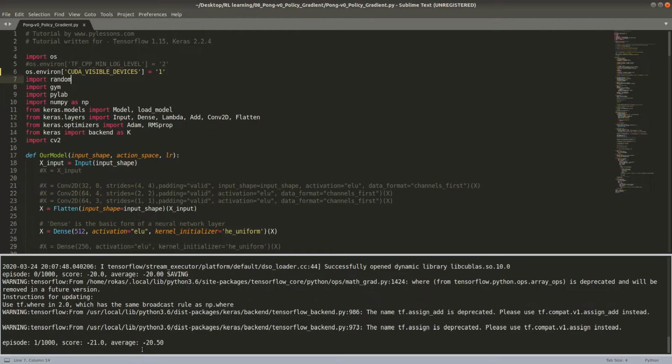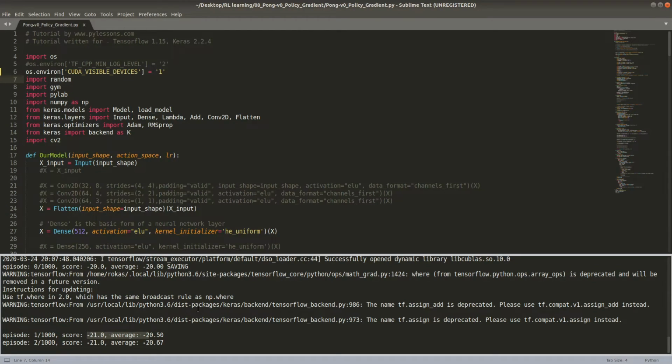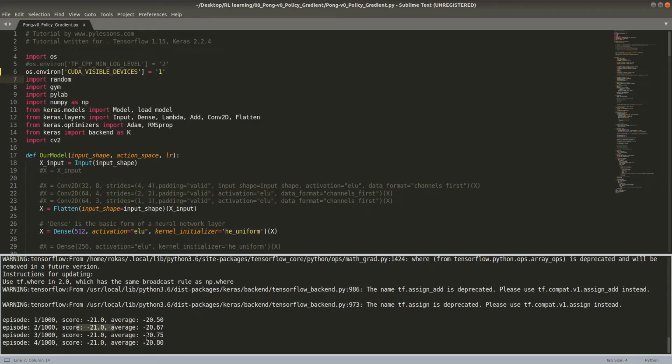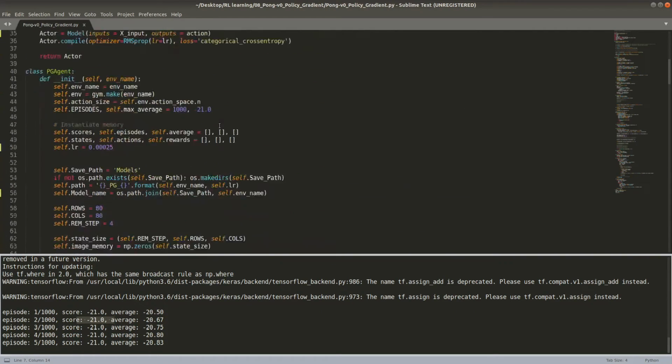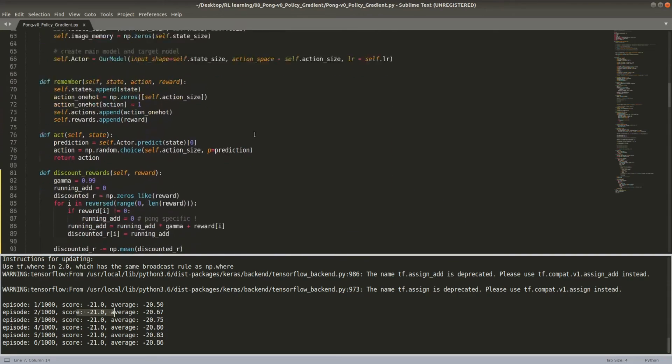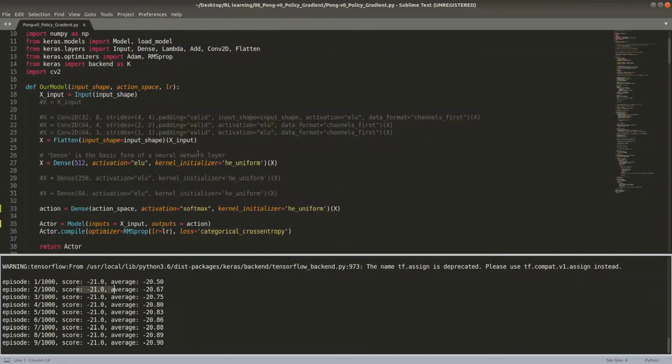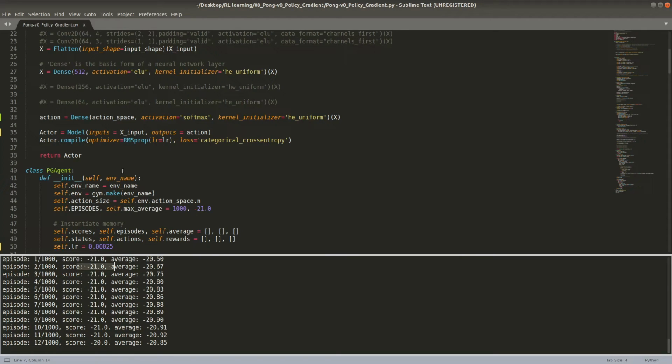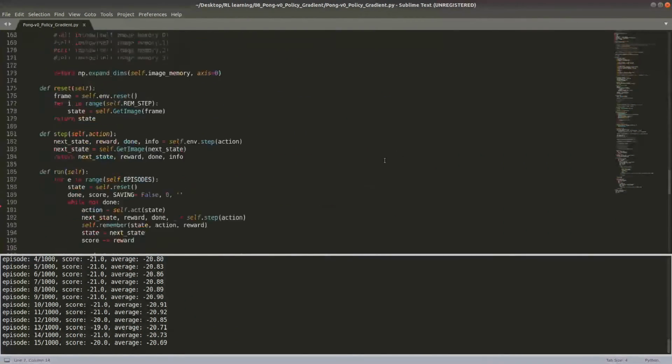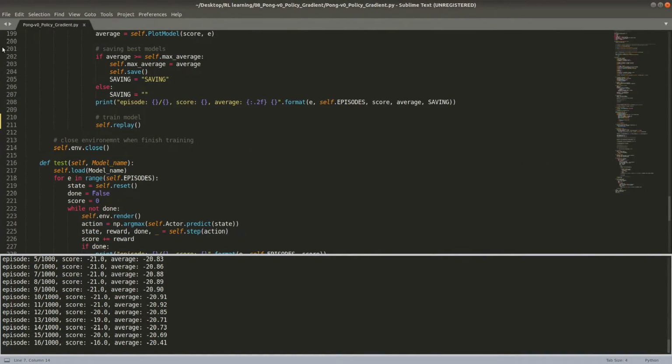Yeah, it's working, and as you can see, I'm receiving minus 21 most of the time, and I'm not sure why. Yeah, I got minus 20, so probably it's learning. So I'll come back later with our results. It might take a while to finish 1000 steps, so we don't want to sit here and watch how it's training. So I'll stop the recording and we'll see later.